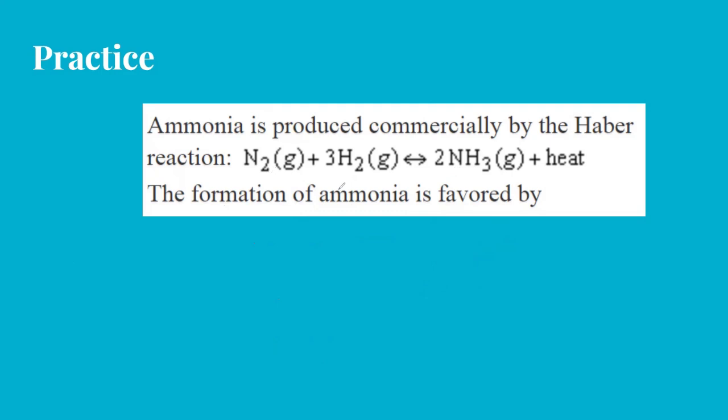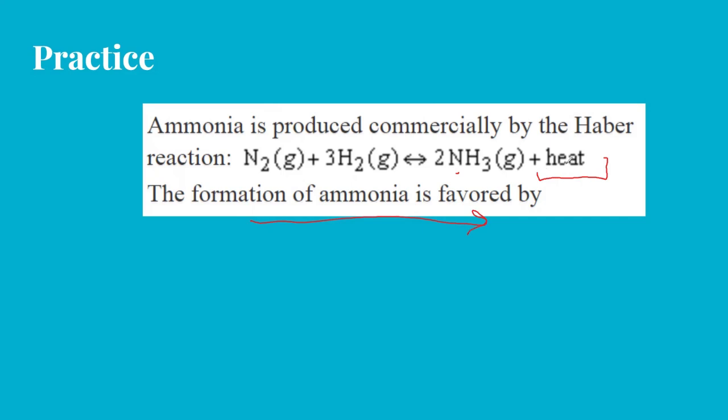If you increase the H2, that will make the reaction go forward. If I take away NH3, the reaction will shift forward to try and replace what I took. That means the same thing applies to heat. If I treat heat like a product, you might want to pause that and rewind it. It's an important point. If I take NH3 away, the reaction will be annoyed and will try to move forward to replace it. That's how it's going to try to reestablish the equilibrium. That's what Le Chatelier's principle says it will do.